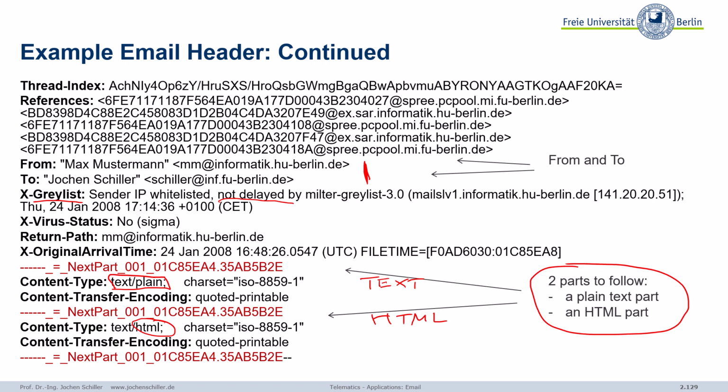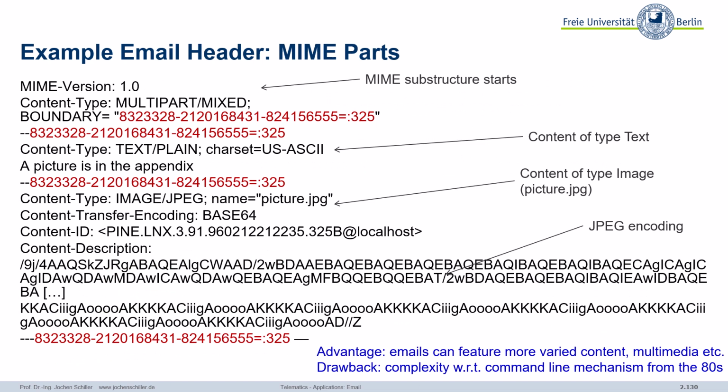And we see basically the borders. You see these strings that we defined to separate this. And then a substructure starts, and in this case, the substructure, now it's just parts of emails, just giving you examples where you can also define boundaries for separating pictures, just to show you how a picture is coded, etc. And this is then our JPEG, and for the other examples we had text and HTML. So these are just examples. So cool, emails can now have many different types of contents, multimedia, etc.